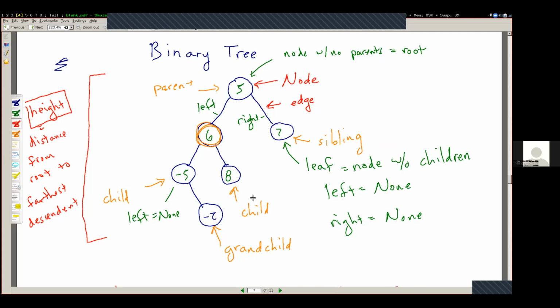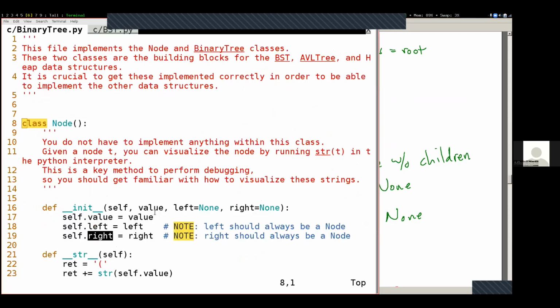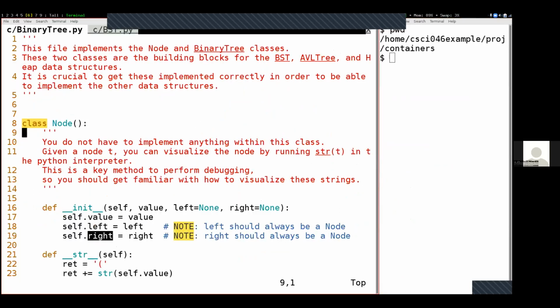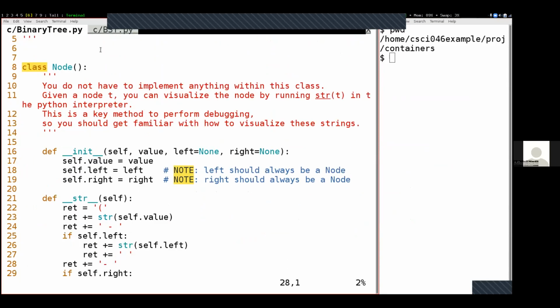Great question. The question is that here, for example, we have this child of -5. And the question is, is this a node or is this not a node? And the answer is that's a matter of convention. Convention determines whether you call this a node or not a node. For the purposes of your assignment here, it will not have a node instance that corresponds to a none value.